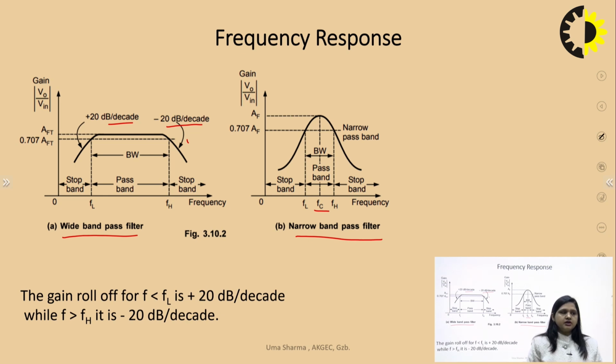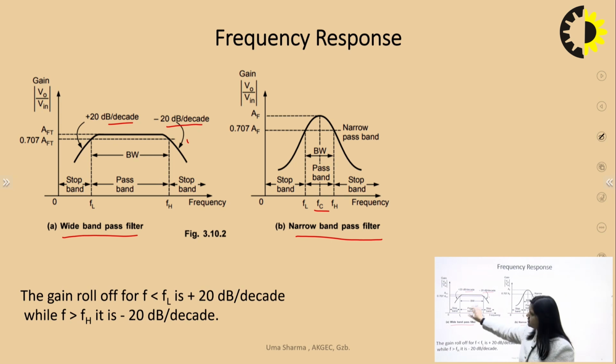Whenever we are designing any filter, first we decide what is the order of the filter. So for first order filter, the gain increases or decreases by a constant rate which is known as 20 dB per decade. So for the first order filter, the gain roll off rate is 20 dB per decade. And if we increase the order of filter, let's say second order filter, the gain roll off rate will become 40 dB per decade. Similarly, for the third order, it will be equal to 60 dB per decade, and so on. So based on the order of the filter, there will be a fixed roll off rate of that particular filter.